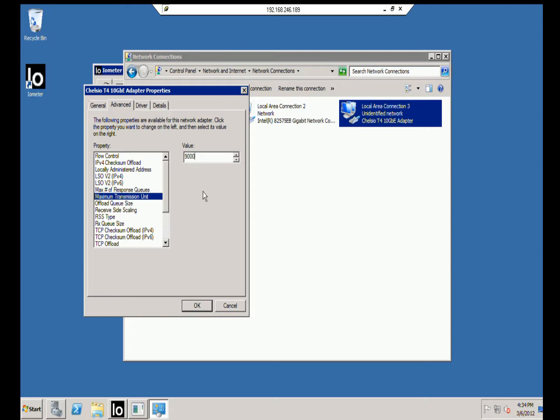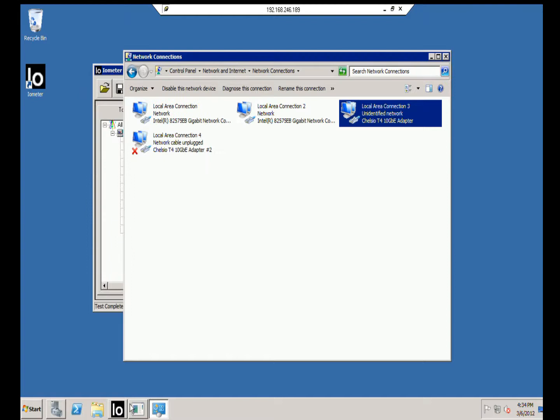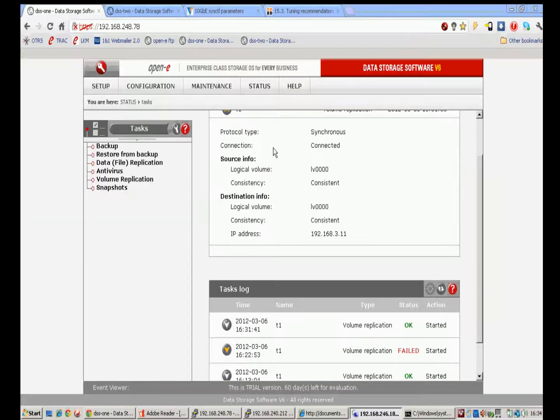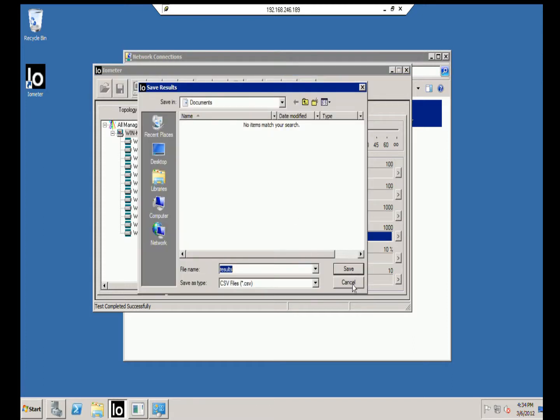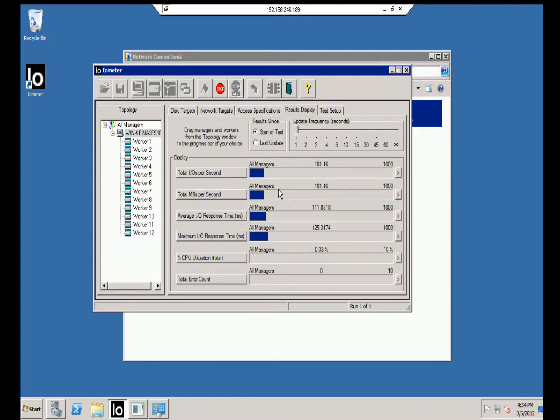I'm choosing the 10 gigabit interface. Go to configure, advanced, and here there is an option called maximum transmit unit. It's 10,000. I already set it to 10,000. So right now the connection between two DSS nodes is on the 10 gigabit interface with jumbo frames, and between Windows and the primary node of DSS also using jumbo frames.